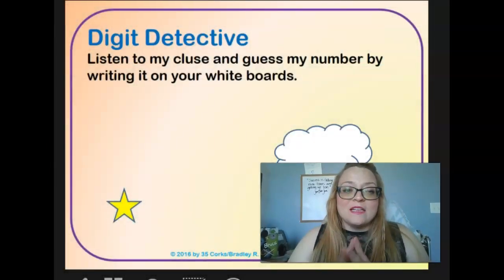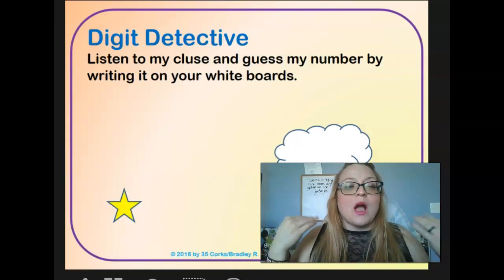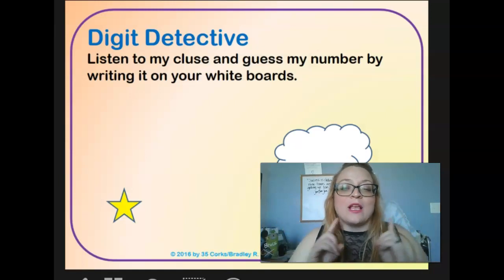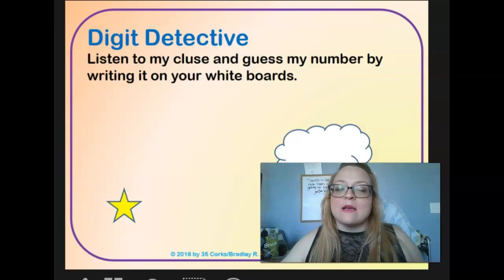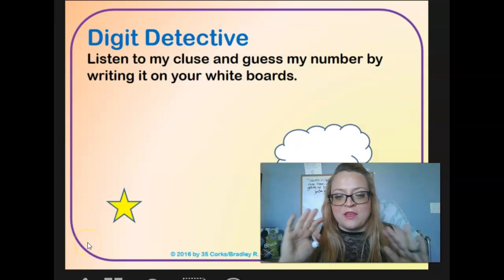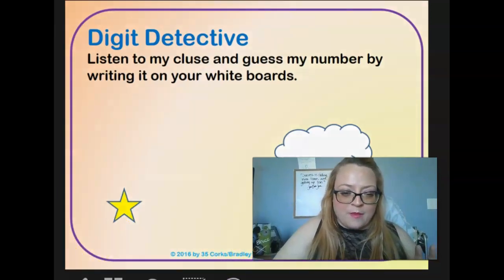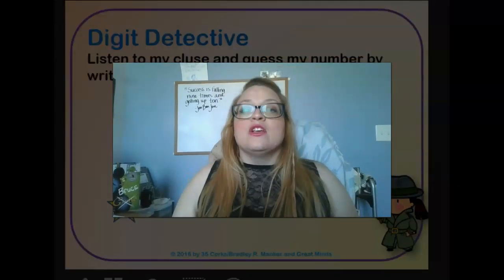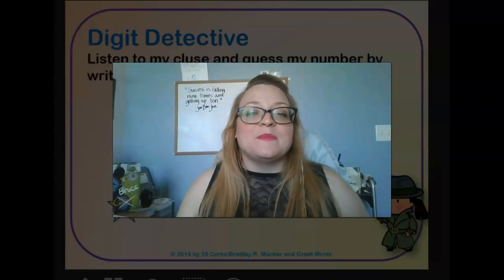So I thought it would be fun to do a little digit detective. I'm going to give you guys some clues, and I want you to just quickly write down the number that it is, okay? So I'll do the first one for you. I'll make myself big so you guys can see. Okay, so the digit in the tens place is a 2.